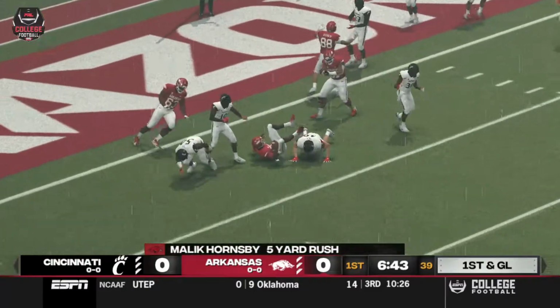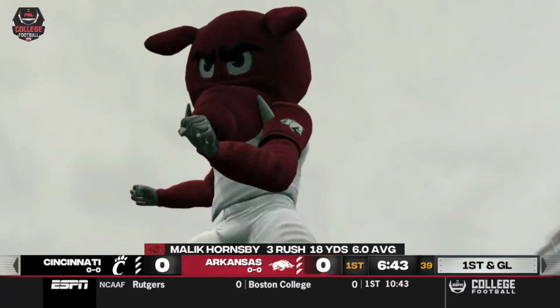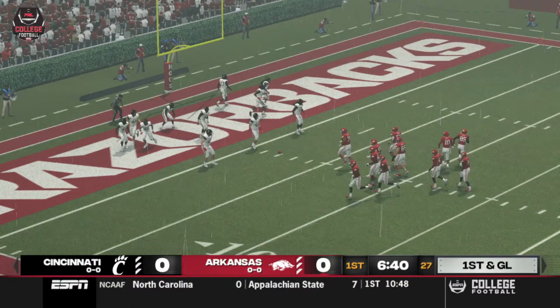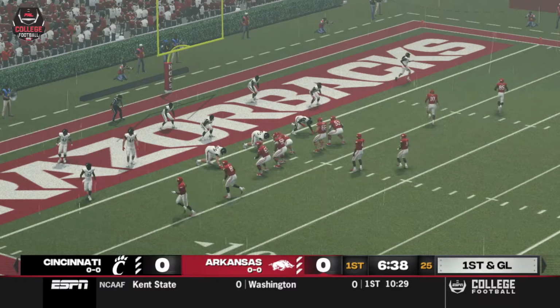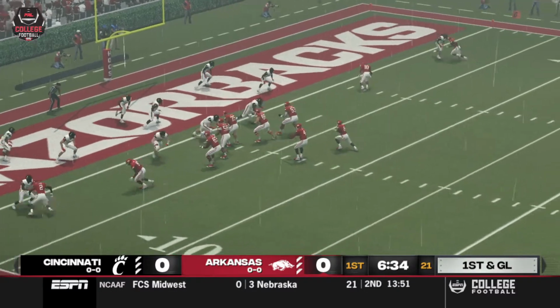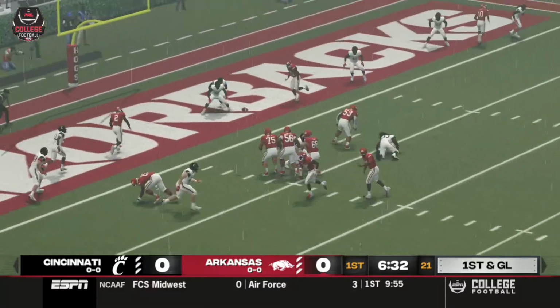Tackled after a decent pickup. The offensive coordinator right now is very happy with the execution. That's the 5th first down on this drive alone. The big thing is when you have this kind of drive going, you don't want to end it in a field goal. Now you want to focus on trying to put the football into the end zone.